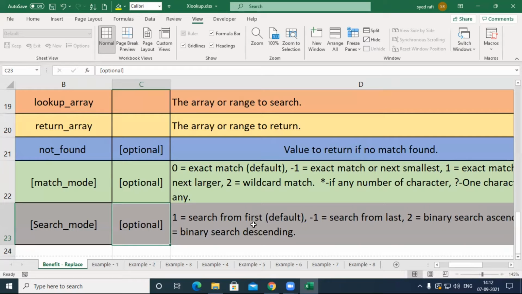Top to bottom if you place 1, bottom to top if you place -1. These 2 are linear search, meaning each and every cell is checked. But the last 2, 2 and -2, depend on the binary search mode.